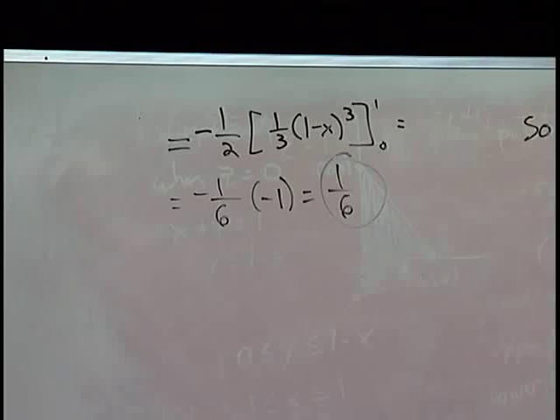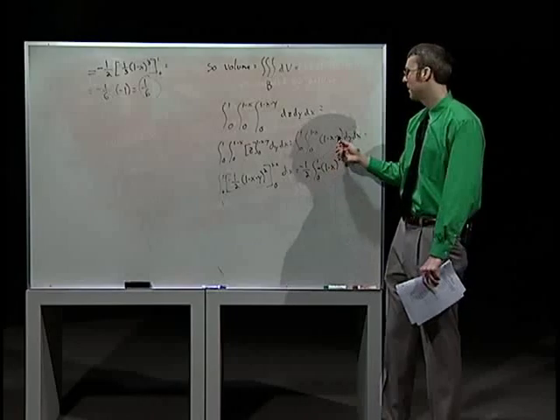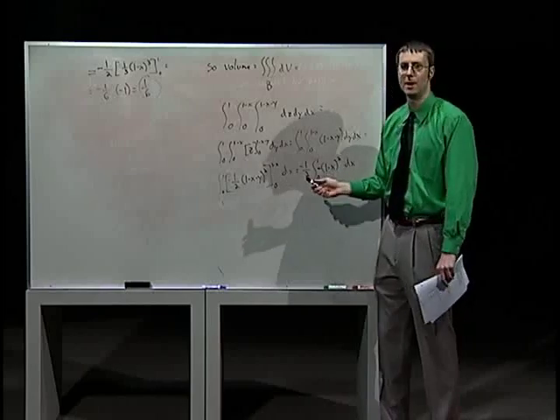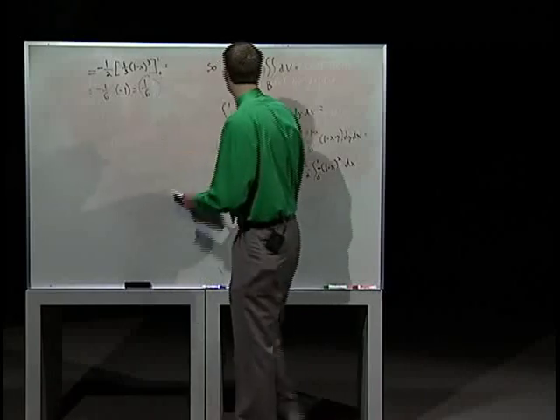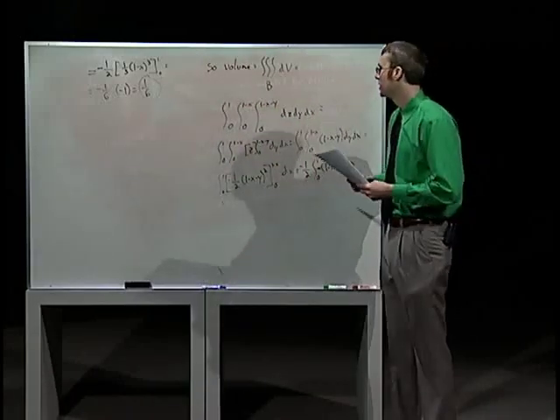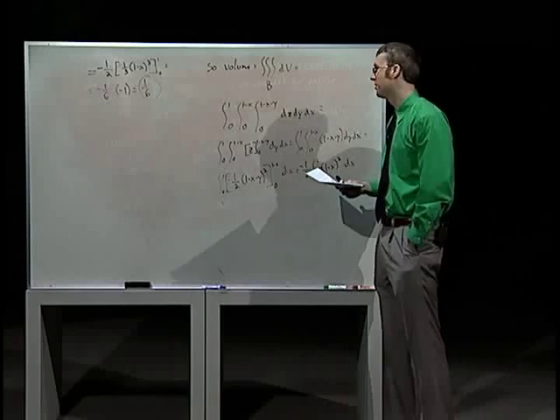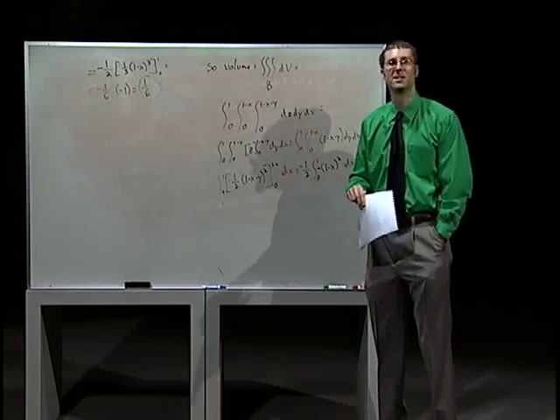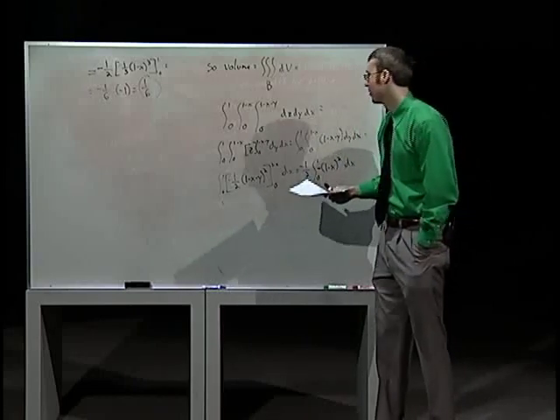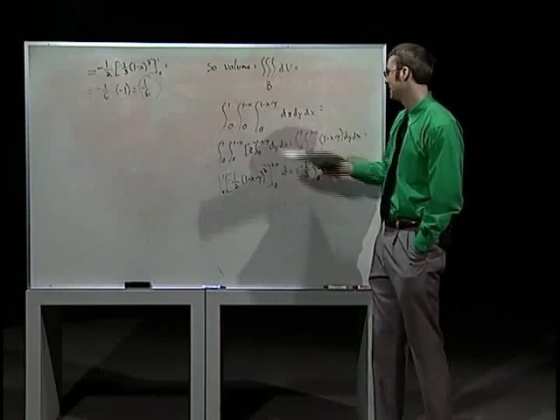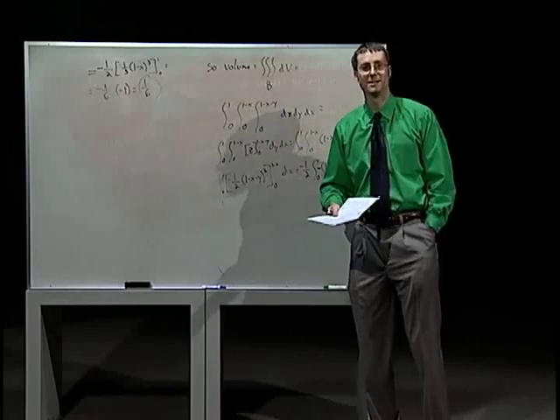And again, the hardest part of this was finding these limits here. Once you got past that, it wasn't too terribly bad. If you don't like doing it this way, you could have always expanded out here and done polynomial integration, but this might be a little faster doing it by chain rule calculation. Either way it works, you should get 1/6. Note also, you could have solved for y to start with and done it that way, but there's no reason to here. There are other orders of integration that would also work here to give you the same value, but this one may be the easiest computationally to handle.